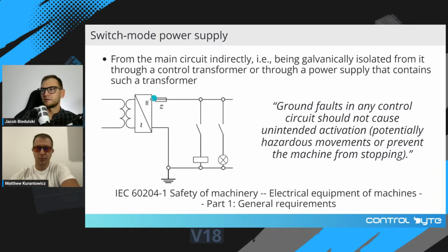Okay, so what is the main rule of this connection? You have to connect the pole of the power supply output to the protective connection of the machine. So this is PE, protective earth connection. Okay, this is the first rule. And the second rule is that you have to connect all contacts and semiconductor elements used to start or release actuating devices. You have to connect them directly to the power supply wire on this side.